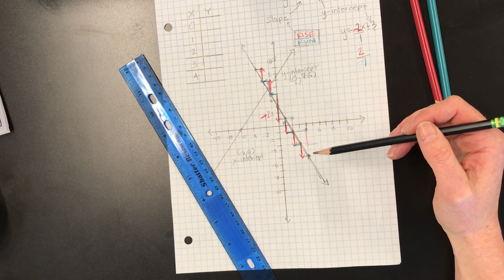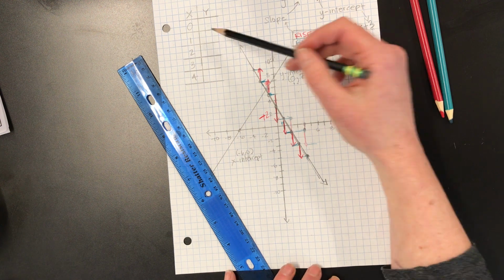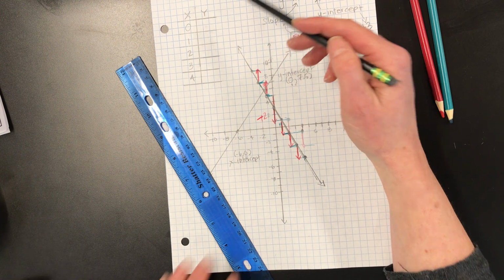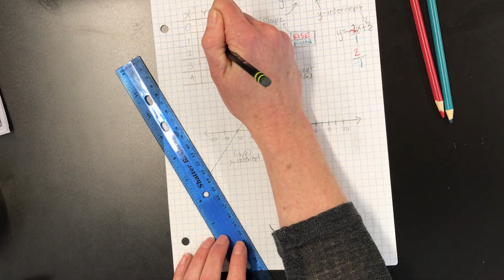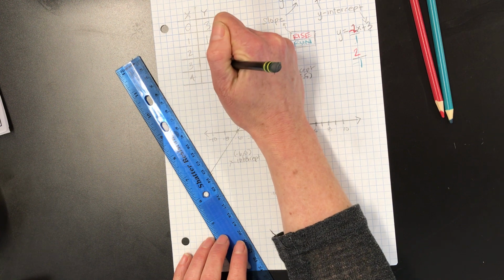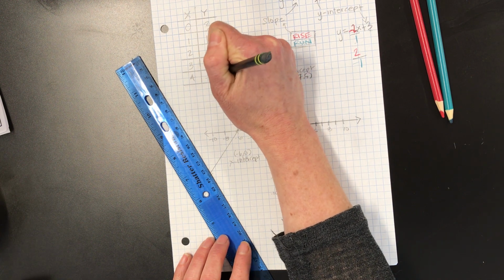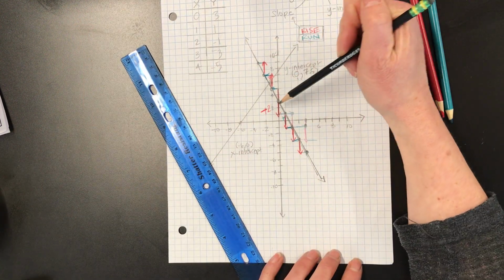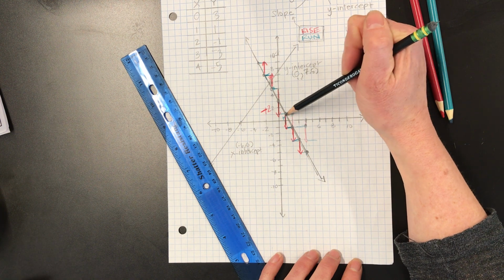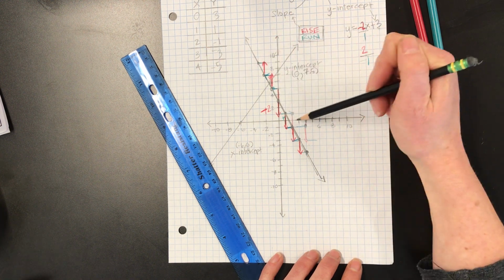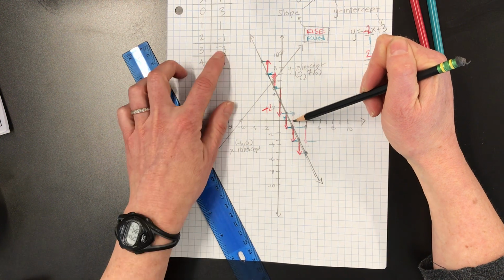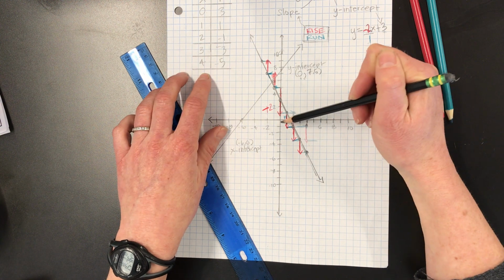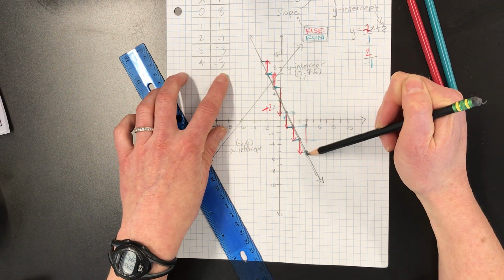If I have a table, I can also simply plot those points. And so maybe if I was given these initial y-values of 3, 1, -1, -3, and let's call that -5. If I was given those points, essentially what that would mean is I would come over 0 and up 3, put a point. I would go over 1 and up 1 and put a point. I would go over 2 and down 1 to get this point. Over 3 and down 3 to get this point. Over 4 and down 5 to get to this point.